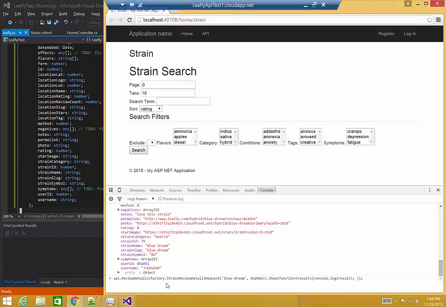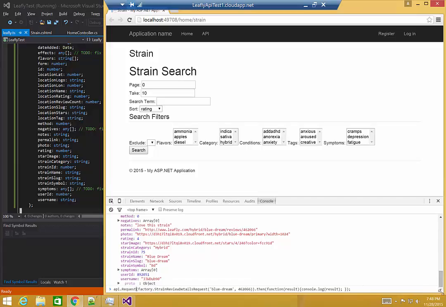Now, one of the things I talked about before was the potentially redundant specification of what we're requesting. Here, the API method name is review details because that's what we're requesting, but the request object is also the string review details request. It should be pretty obvious what the request is, and we shouldn't necessarily have to specify it from the API. So we have this request method that we can use instead, but right now we know we didn't actually specify any formatter, so I'm going to go do that.